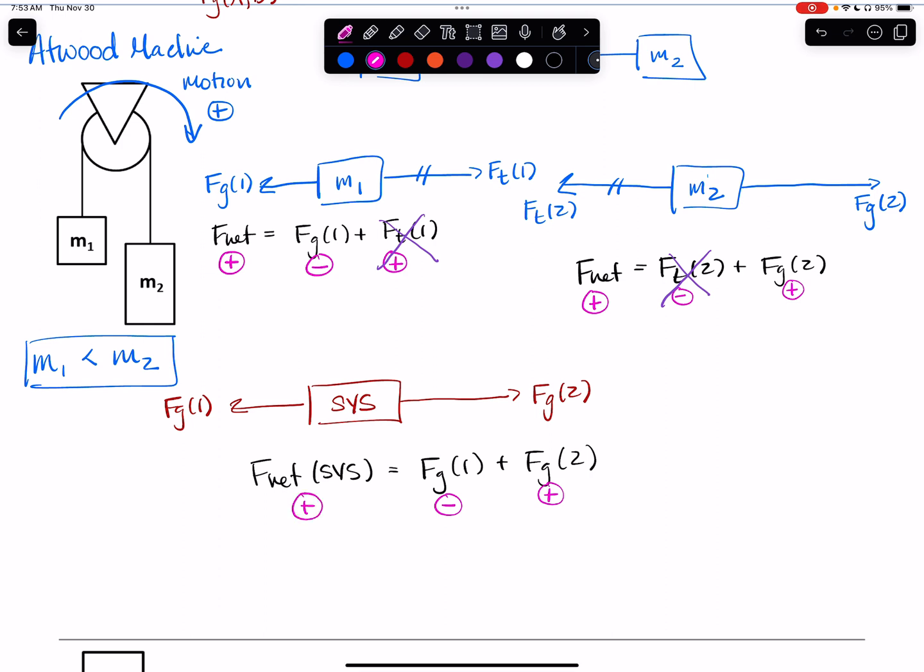All right, so when you're working these problems, you need to really think about how M1 and M2 interact. If M1 is less than M2 in terms of mass, then your net force will be positive if you draw it the way we have, with M1 on the left and M2 on the right. If M1 is greater than M2 in mass, then your net force will be negative. And in the case that the two are equal to each other, then there'll be no motion, so F net will be equal to 0.